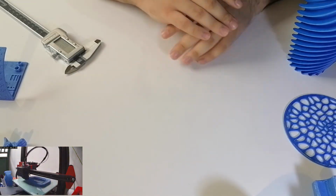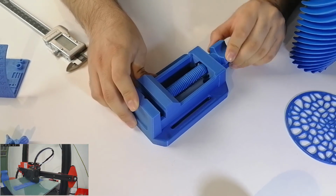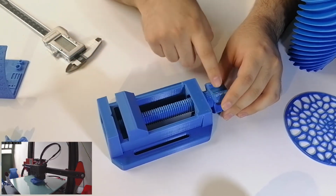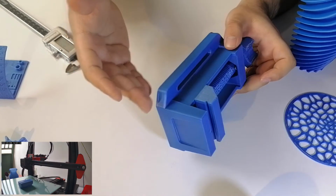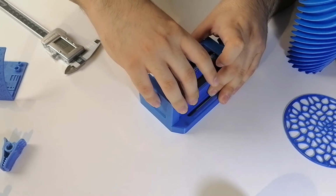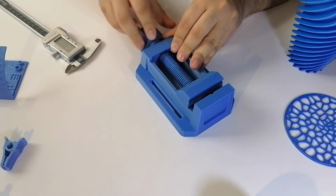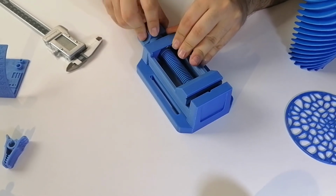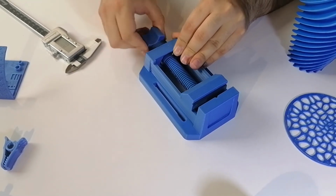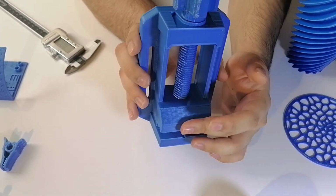Moving on, we have this 10-inch vise in here. This was a 3-piece print. We had the screw, we had the jaw, and we had the base itself. The tolerances were done beautifully and it works really good. As you can see, the screw works and the tolerance in the jaw and the base was spot on.